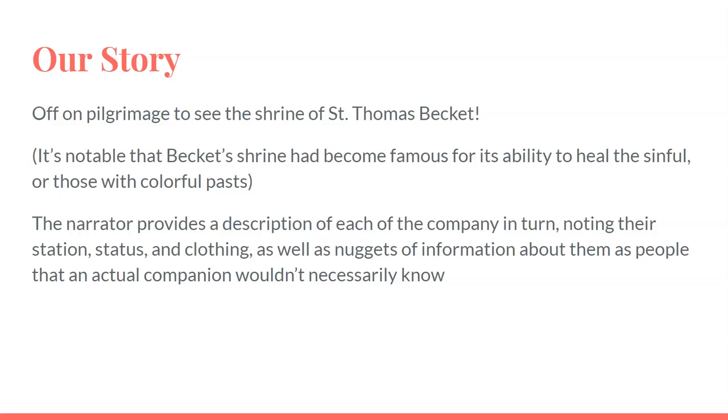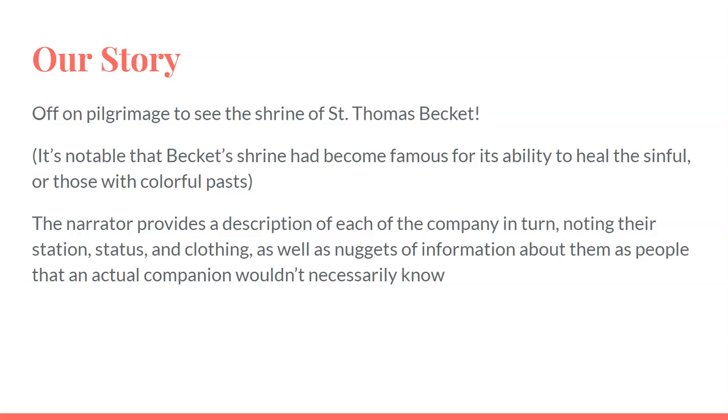And it's partially because of his reputation as being a stubborn, cranky old man that his shrine, his gravesite, had become famous for its ability to heal the sinful, or the stubborn, or those with colorful pasts, or people who were a little bit just kind of off of society in general. So consider that story and consider Becket's reputation as you're thinking about who these characters are, right? If they're all going to Thomas Becket's shrine, what might that imply about each one of them?